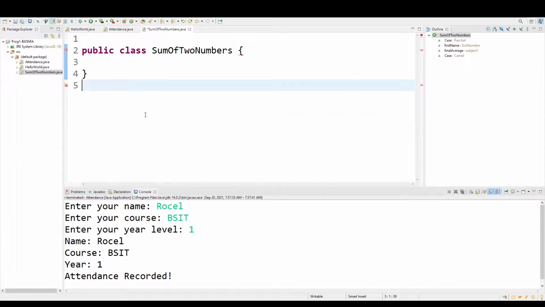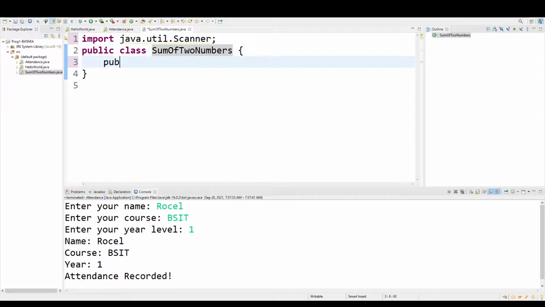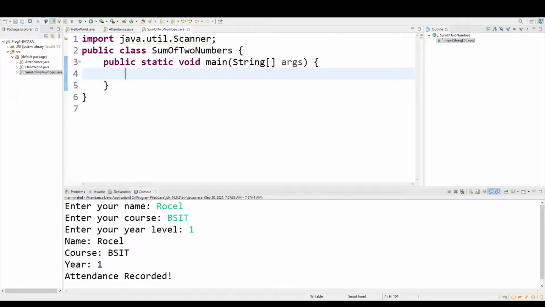So, okay, going back to this one, we're going to have the sum of two numbers. First things first, let's import our Scanner. Then we have our public static void main, save, and then we're going to have two numbers.